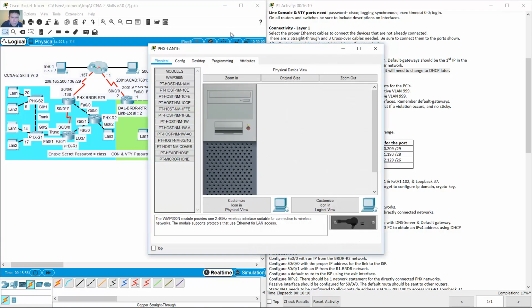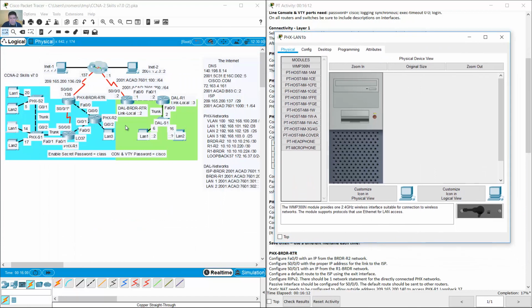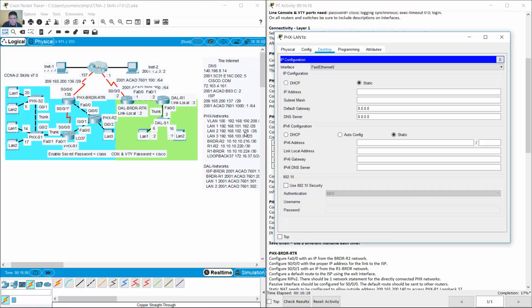Okay, LAN 1 again. This PC should be on LAN 1. 193 is the default gateway. 194 already used, so 195.